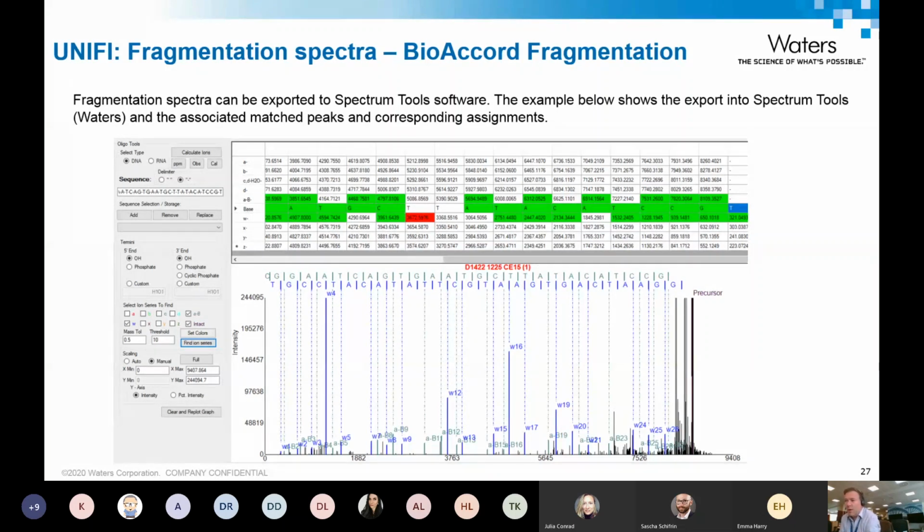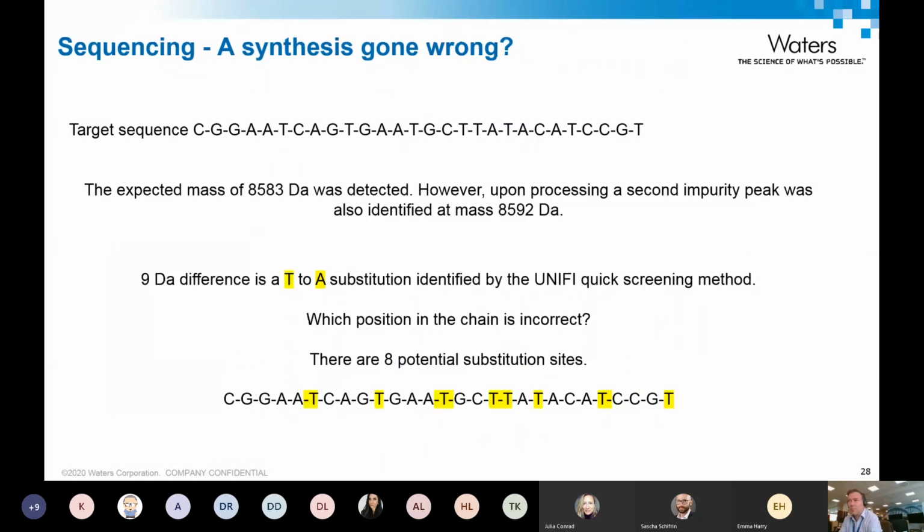So for the visualization purposes here, we've just matched the most intense W series and the A-B series, but you can match other series as well, which is especially useful if you have different modifications on your oligo, because there you will get different fragmentation series being the major ions. Without this, you need a heck of a lot of understanding of what you're looking at and a lot of knowledge, and this helps remove some of that need.